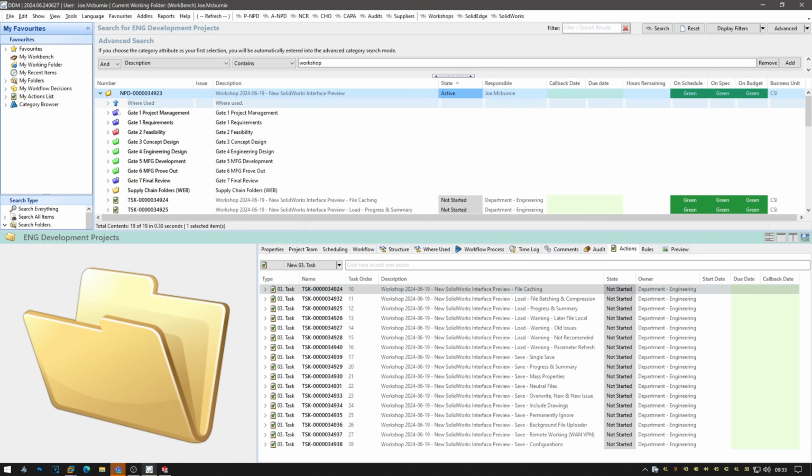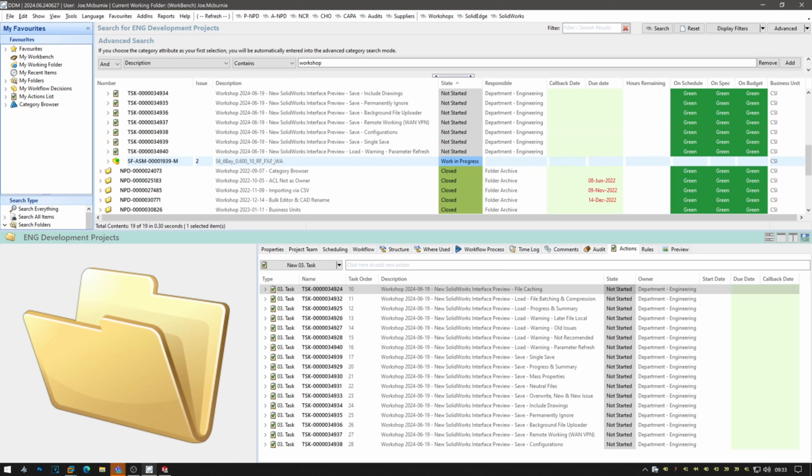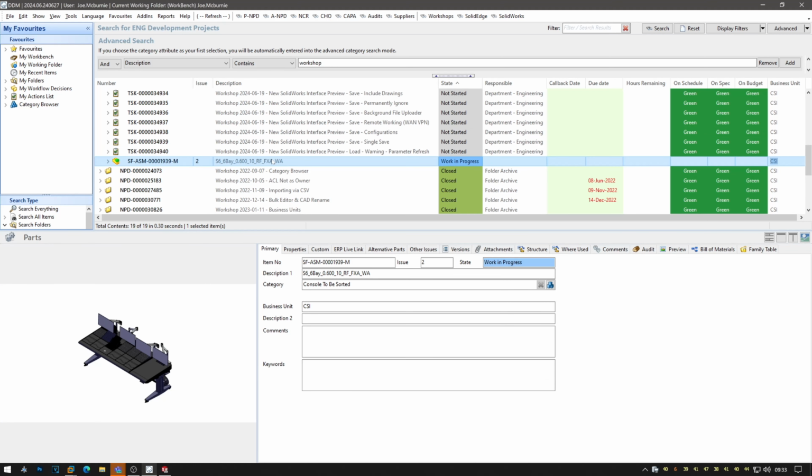Now, I have a sample assembly here to work on. This is a Solidworks assembly supplied by Sounds Fishy. Sounds Fishy are a pro audio video furniture and console company. So they provide these consoles and furniture to the professional audio video industry.